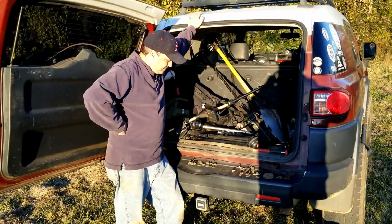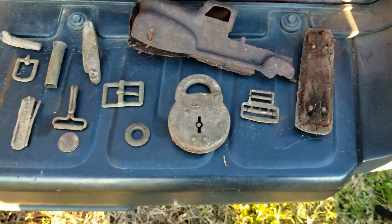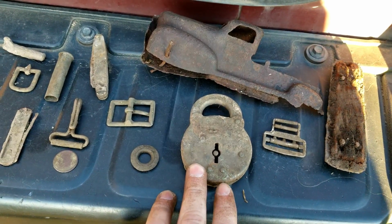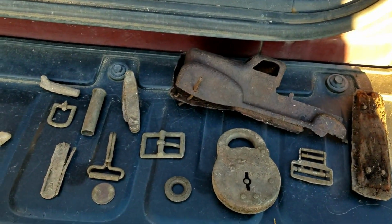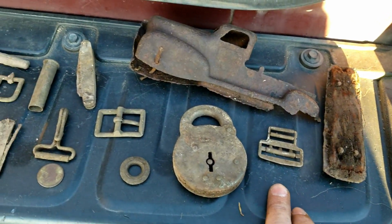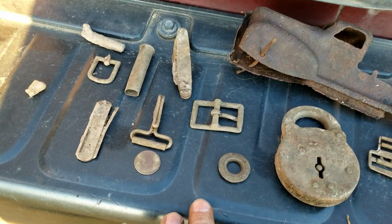Well, we are wrapping up a pretty good day. We've laid everything out on Scott's tailgate over here in our bumper, and we'll start with the stuff that I've got over here first. Without the detector, I managed to find this, which is crazy. I don't know how that happened. That's an awesome lock. It was right on top, as well as the toy truck. Everything else was metal detected. That is a large knife handle, some kind of clip there. It looks newer. It's probably not as old as the other stuff, but I kept it anyways.